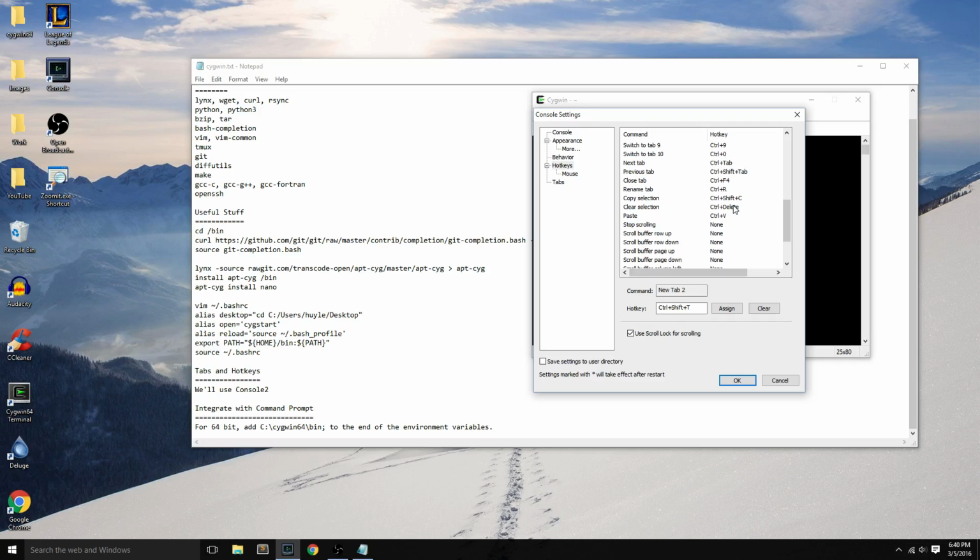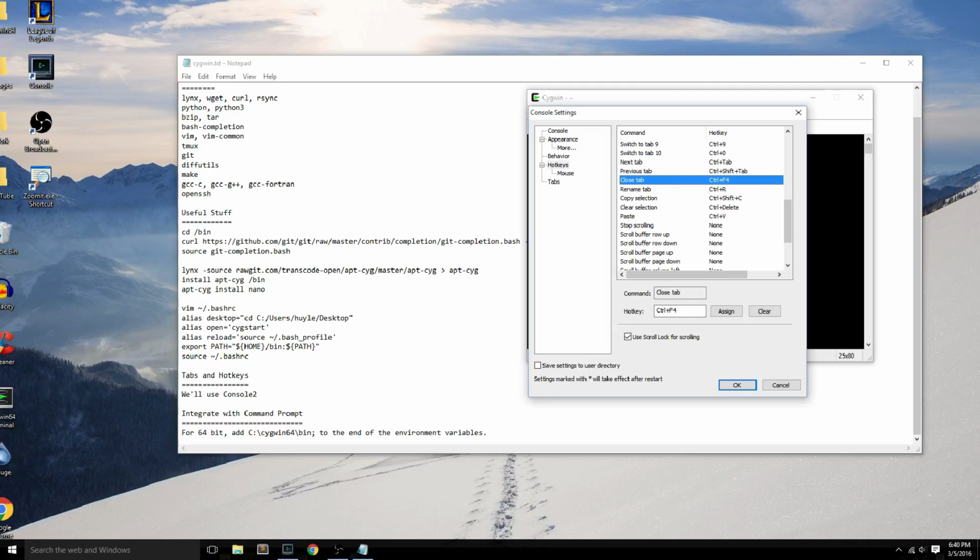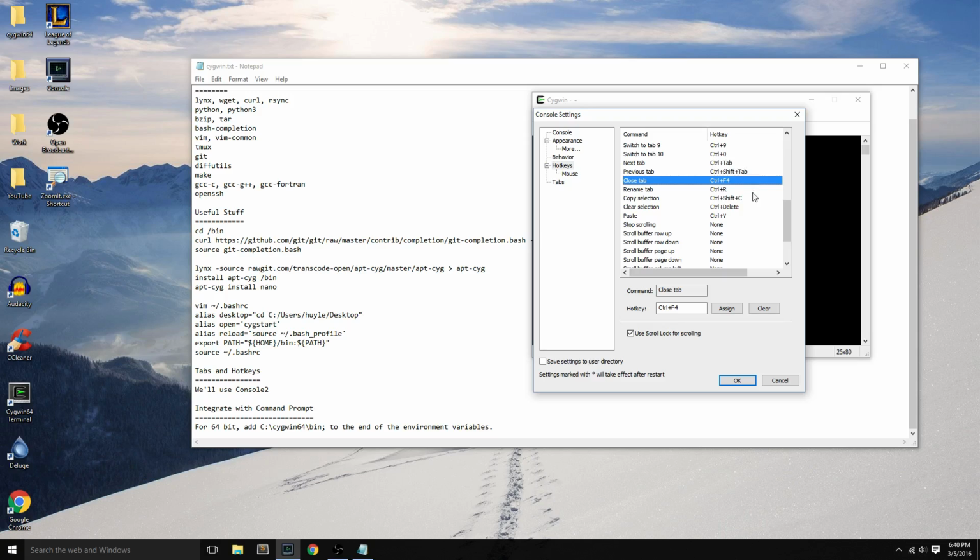Secondly, next shortcut is closing tabs. Now, we want to go to new tab 4, which is Control plus F4 already, and we just clear it. Hit clear and make sure that's done. Now for closing tab, right here, it will be something else like Control W or something. Change it to Control plus F4. So click on here, make sure you click on here, Control F4, and then assign. Because closing tabs, it's always been Control F4, right?